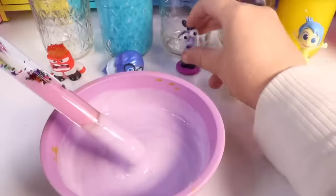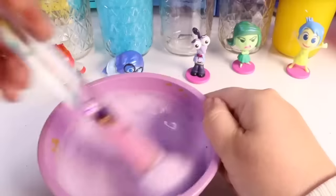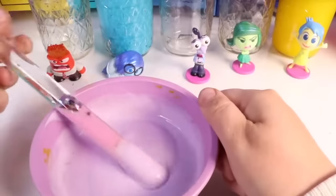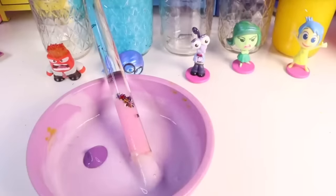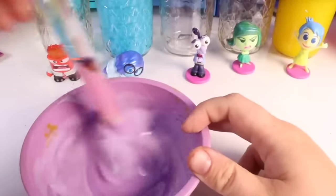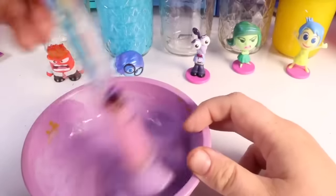What do you guys think? Let's take our fear character. It looks very similar, but I think I want just a little bit more purple, just to get a little bit darker color. So I'll add one more drop of purple and mix this in together. Ooh, this is looking way more pretty. And I think this is how I want my purple to look like for fear.